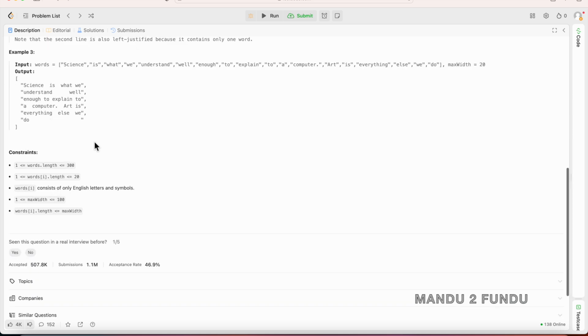Okay, the constraints for this problem are: the length of the input array is ranging from 1 to 300, and the individual word length is ranging from 1 to 20, and the words consist of only English letters and symbols, and the max width is ranging from 1 to 100, and the length of the individual string is less than or equal to the max width.